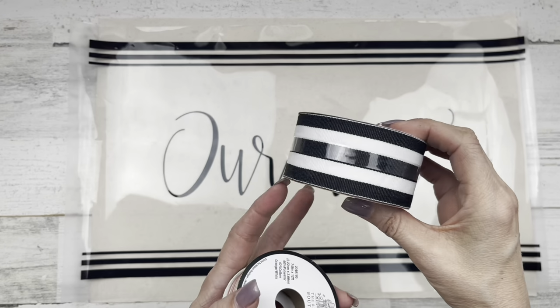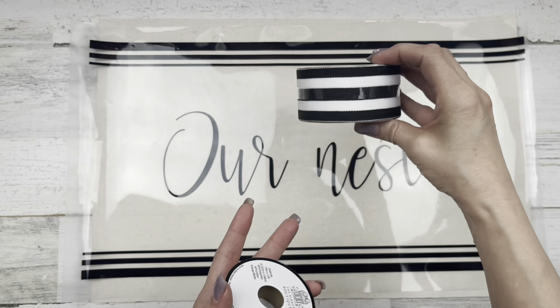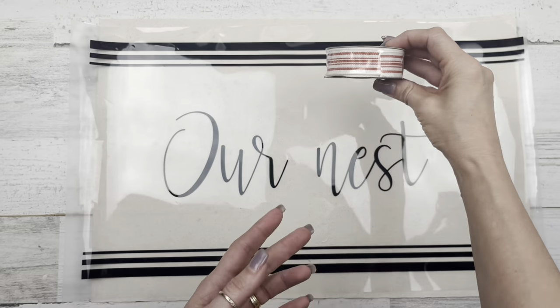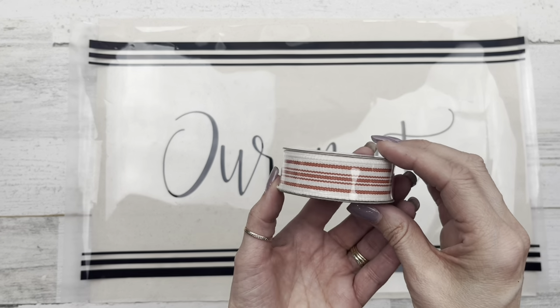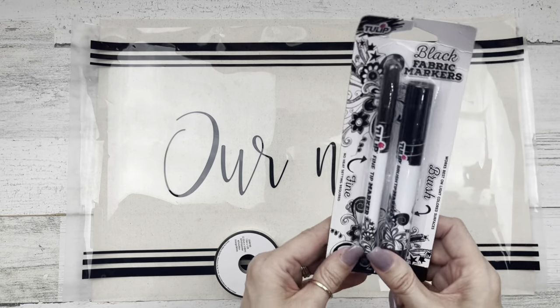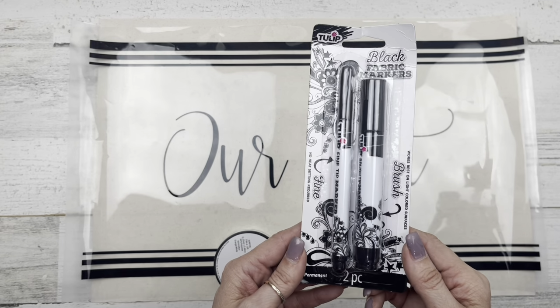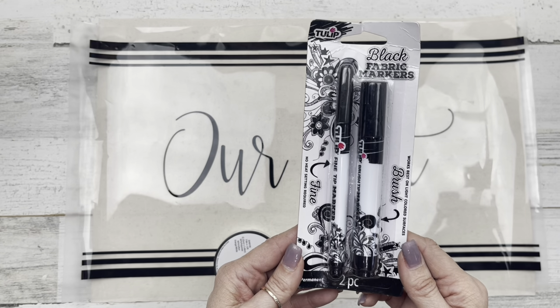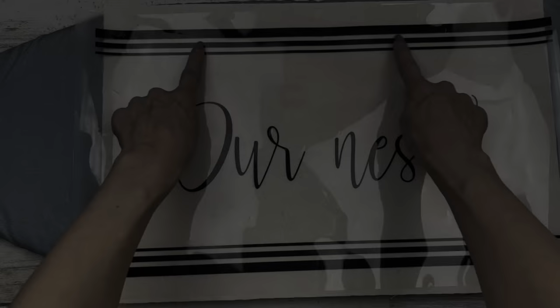Now, if you don't have an electronic cutting machine and you're going to have to do this with carbon paper and the PDF, you can use a striped fabric here, a striped ribbon, like they have at Hobby Lobby, and different colors would look cute. So, carbon paper and these black fabric markers, you can get the wording on there and then just use a ribbon trim top and bottom. It would be really cute that way. So I wanted to give you that if you don't have an electronic cutting machine.